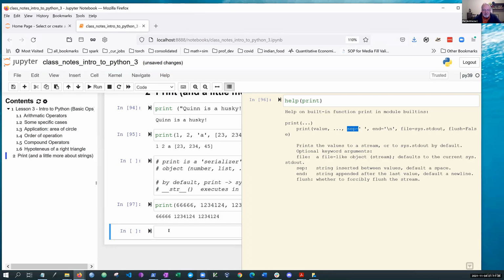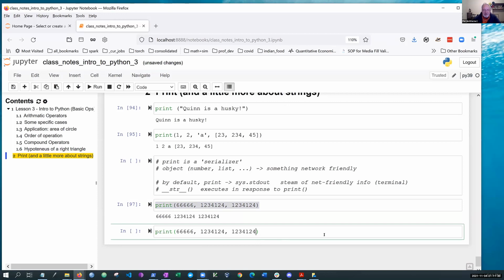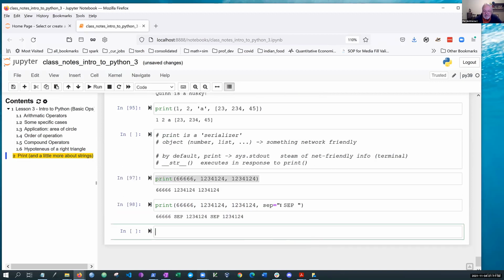So let's try it. Let's just say we'll print the same thing. And we'll put another comma and we'll say sep equals, and we might just put the word sep in here just to tell us what we've done. Now when we print this, instead of putting a space in, it's going to put a space and then sep.